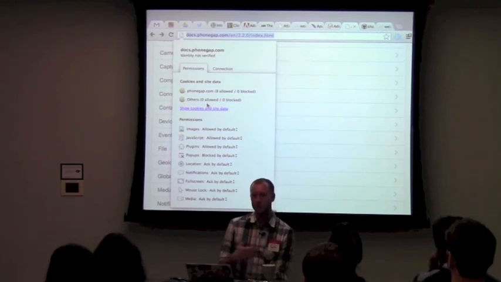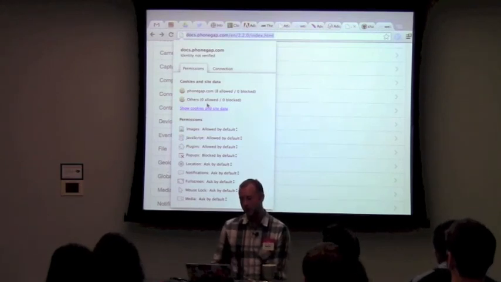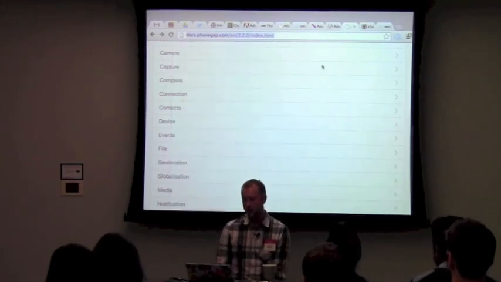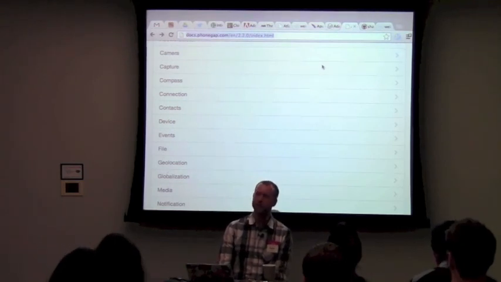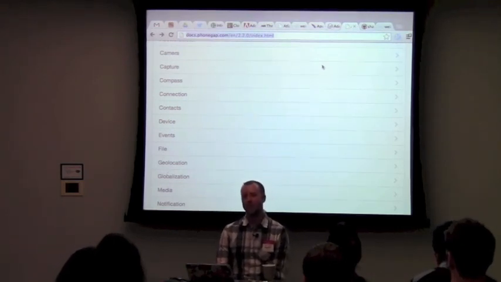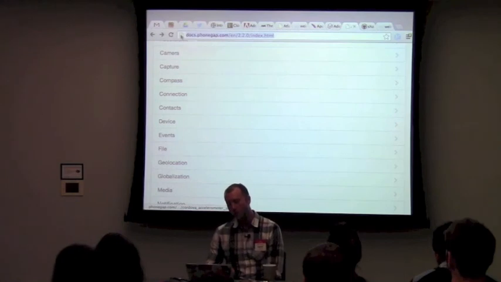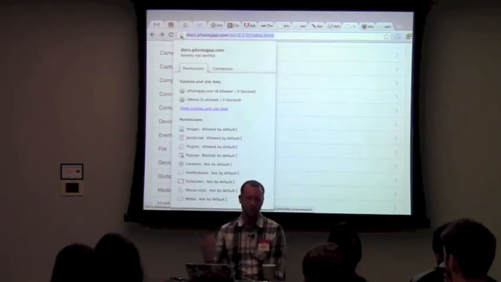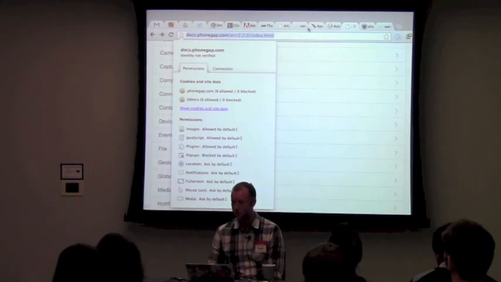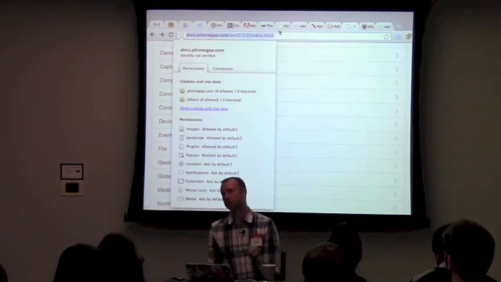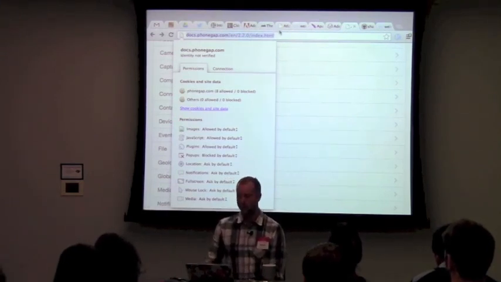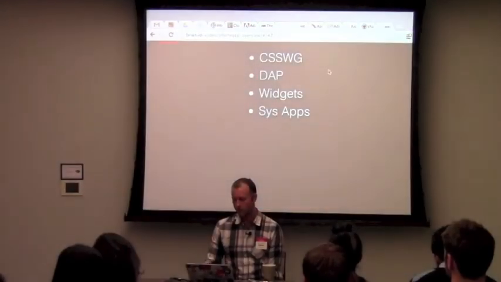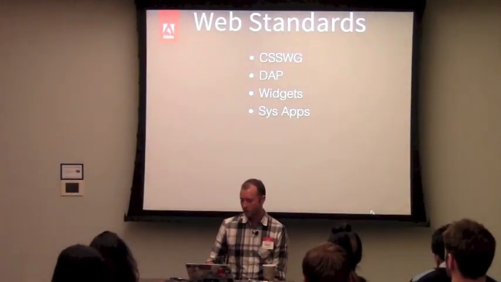Probably not a big deal. There used to be scare stories about that in the past. Now imagine that site has access to your front-facing camera and your contact list. Right, so that can get sketchy. So we need a way to inspect not only the permissions that a particular domain has, but be able to revoke them and do whatever we want with them in the future. We don't want the web as a second-class platform, but we certainly don't want to compromise the security of the web because that's its biggest strength.